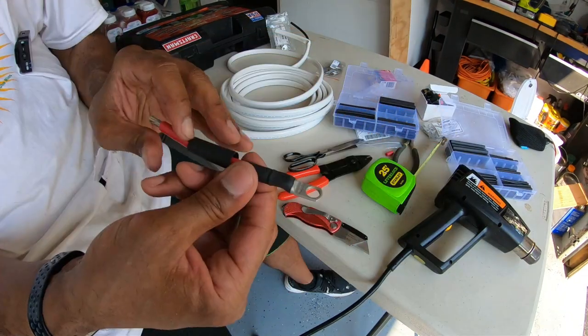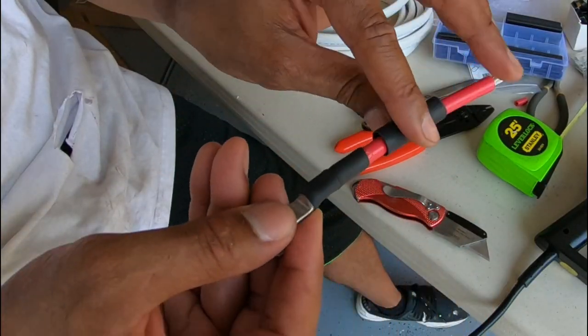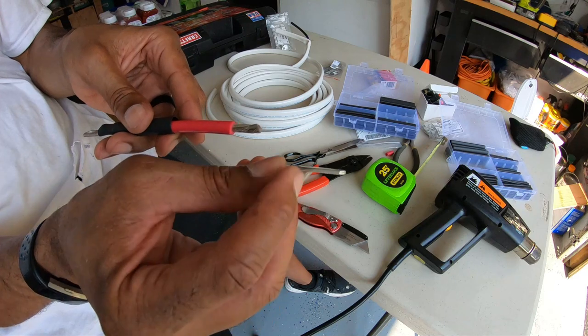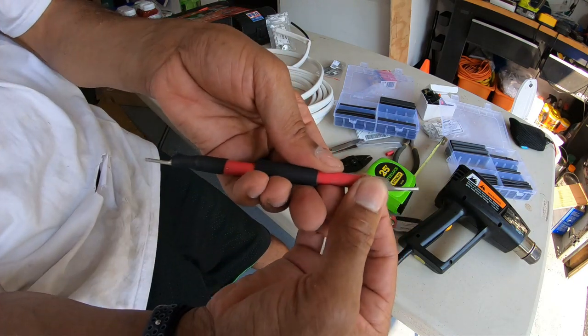One little trick, guys, see how it curves down like a little slope right there? Make sure you do it the same way on this side. You don't want to have one facing up when you're sitting on your battery well and the other one's facing like this. Okay, so have them both facing in the same direction.